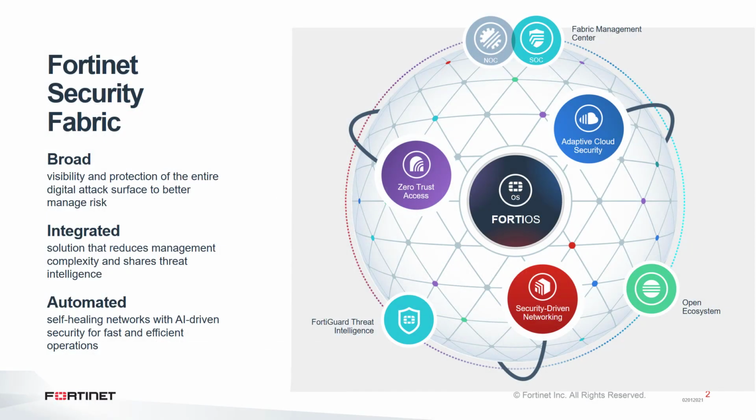Now, Fortinet's cybersecurity solution is the Fortinet Security Fabric, which is a broad, integrated, and automated solution that covers the entire attack surface, providing a comprehensive view and response to attacks and threats for the organization. Within the security fabric, Zero Trust Access is one of the key pillars, as indicated by the purple dot here next to the FortiOS at the center.